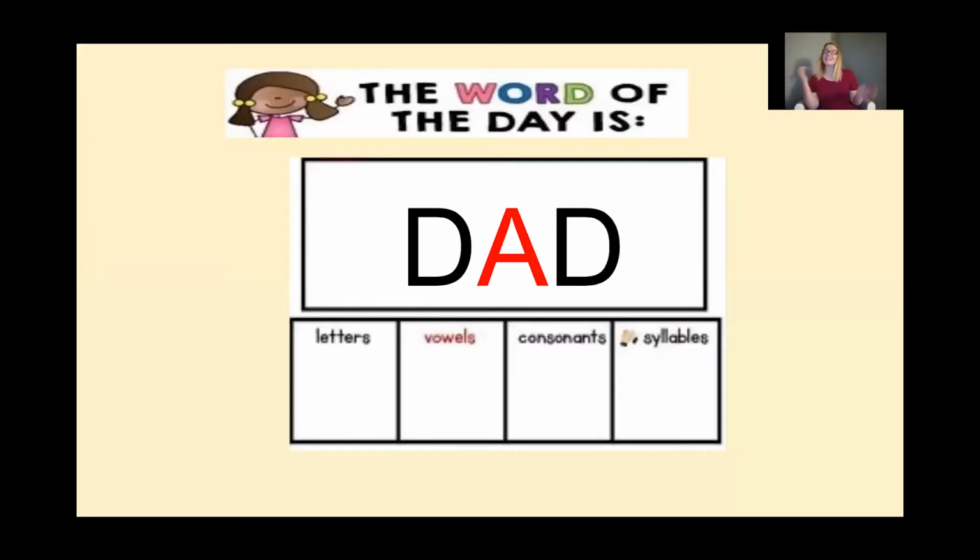Alrighty, boys and girls, here is our word of the day. Now, who can raise their hand, just like me, and tell me what they think this word is? Before I even say it, I want you to tell me what you think it says. Look at the letters closely and try to sound it out on your own, okay? Take a second. If you need to use your finger to point to each letter to help you sound it out, we can do that too.